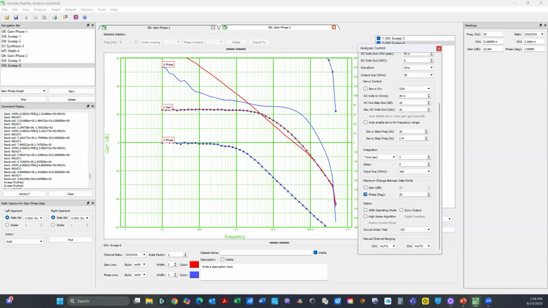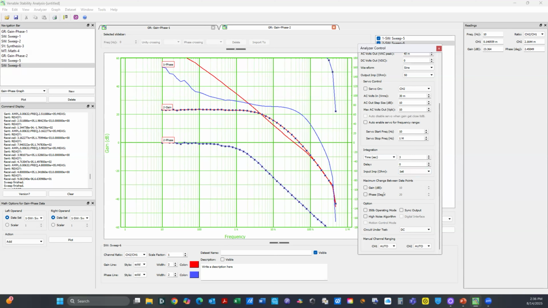So you'll get a better outline. You can miss a lot if you just have a fixed set of data points. And then once you get past that sharp phase and gain shift, it'll unwind itself, so go back to the original setting. It's just looking for a point where the phase shift isn't greater than 20 degrees, and so once it gets to a certain point, it'll unwind itself and it'll speed your sweep up considerably because of that.